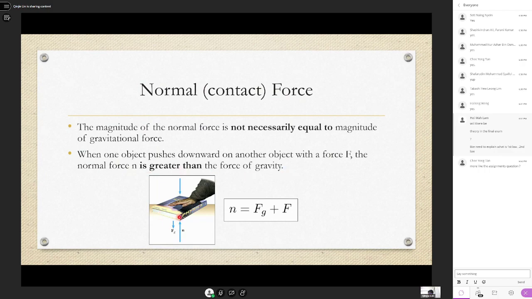So let's say this is the same book, right? It's on the table. Fg is the gravitational force caused by gravitational acceleration, which is also the weight. Because this person is going to push down with additional force, now we don't just have the weight holding it down. We also have this person trying to push it down. So when the normal contact force acts, it will be bigger than the weight. It must account for the weight and also the force that the man applied. So it may not necessarily be equal to the gravitational force. Normal contact force is just the contact force when it's perpendicular to the surface. Reaction force that is perpendicular to the surface.